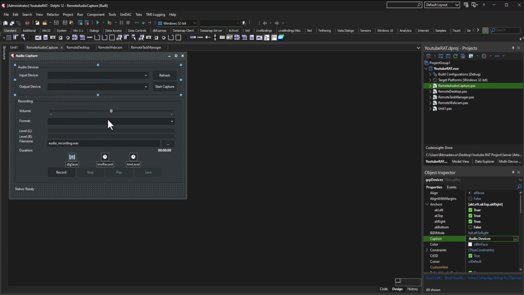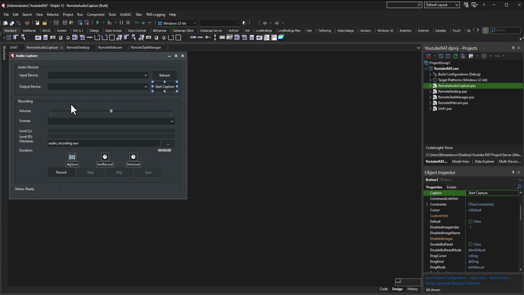This other part is just specialty stuff that I might consider doing while we're capturing, and we can save it to a file and then play and stop and record and whatnot. I might do this for you guys in the actual programming of the code, but all you need in your RAT project to just get things rolling is this top part. You want to be able to refresh and get their devices and get your output device so you can get their microphone to your output device and start capture. That's it. It's that simple. So you don't need all this other junk.